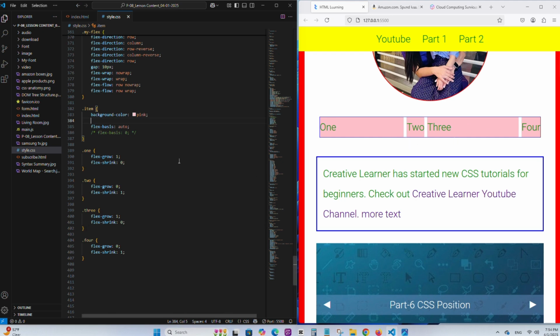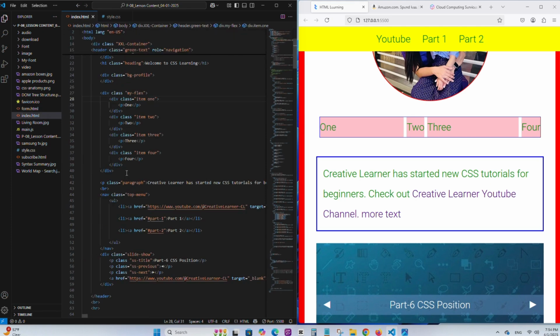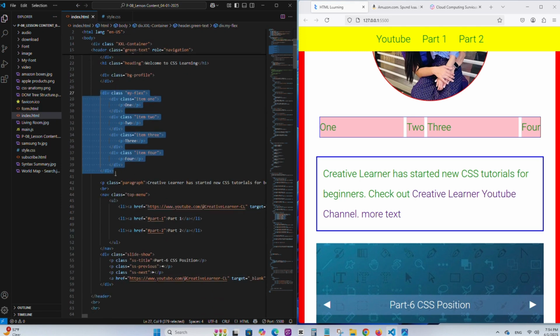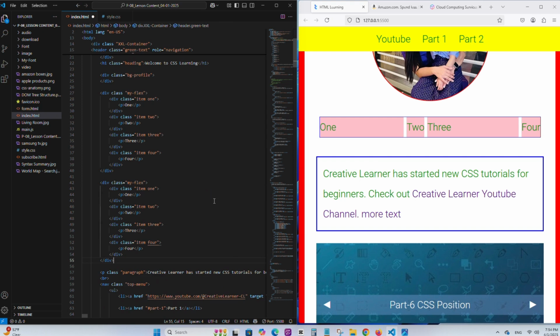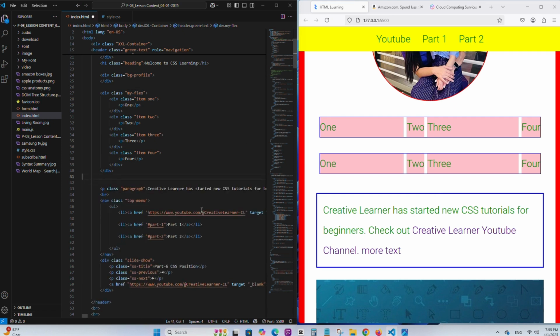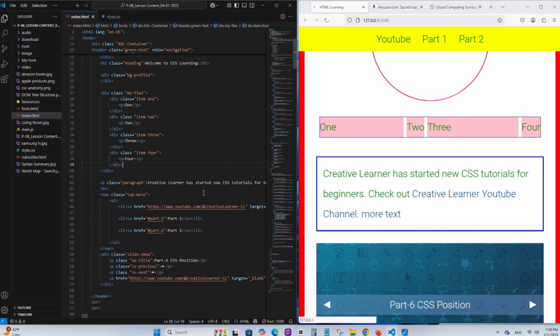Now I can play around. Let's say you have this instance, I can go back to my HTML, copy the whole flex container or flex parent, and add one more container at the bottom. If I save it, I can have one more pattern here. Now I can play around, with 1 to be shrunk down. It's the same method. This time I'm going to change my flex class attribute, shrink 1 and grow 2, so you can have a little bit of a dynamic pattern that you can play around with. That's how we can use flex, guys. I will not show you everything for now, so let's just keep it that way.